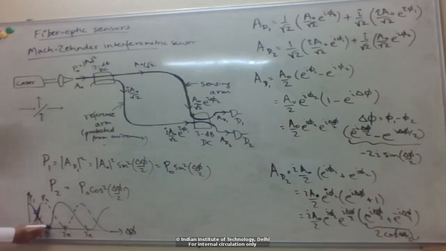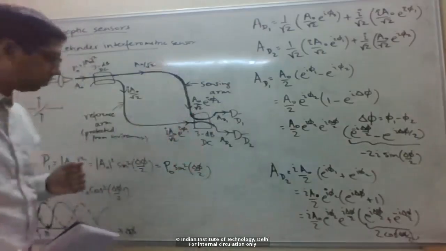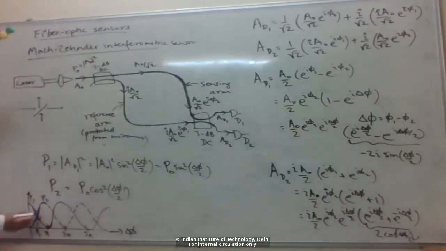Contrast that, for example, if I am operating at pi, then the slope is 0. So for small changes in phase, the power won't change at all, right? So operating at multiples of pi is actually bad, because for any small change here, the power actually won't change at all. The best place to operate here is where the slope is maximum, and it looks fairly linear here, which is known as a quadrature point, right?